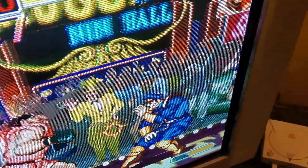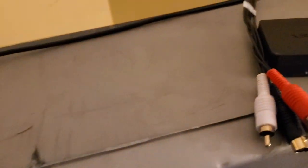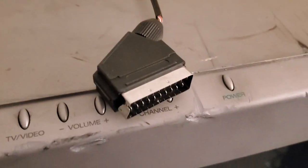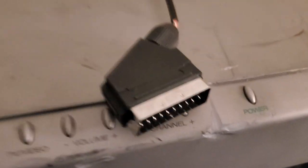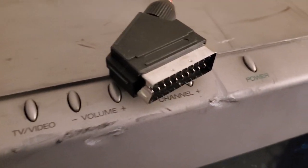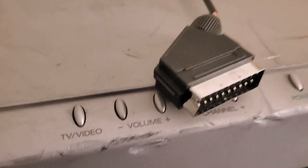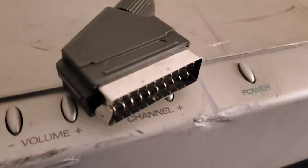When I hook up my games to this TV, most people would think I use S-video cables or composite cables. I don't use those. I use something that's real different — it was popular in Europe — I use SCART. It gives a very high quality picture, and it might be a little overkill for this TV since you can get a pretty good image out of S-video, but I love using SCART.